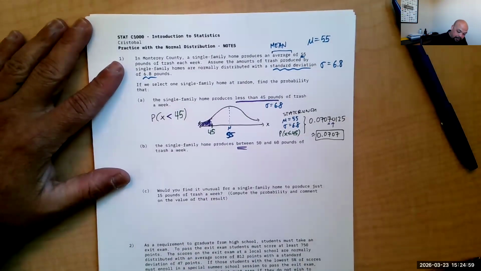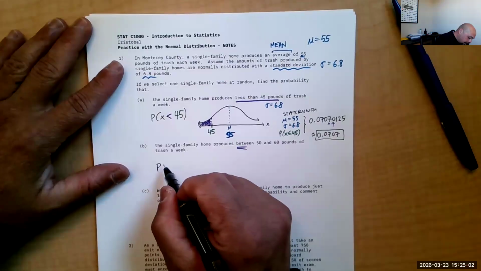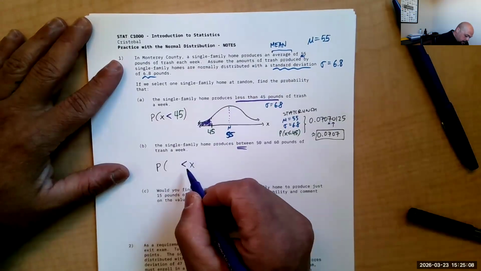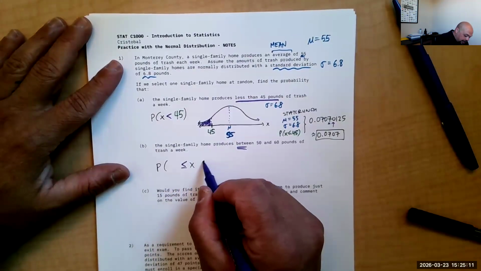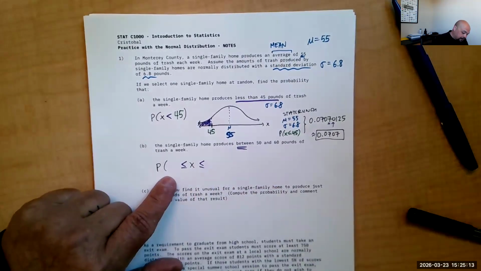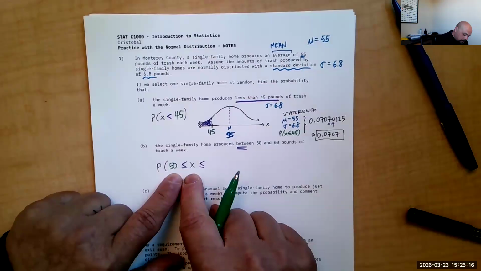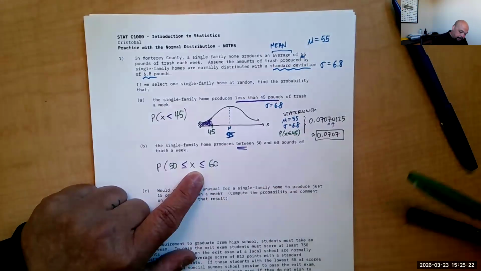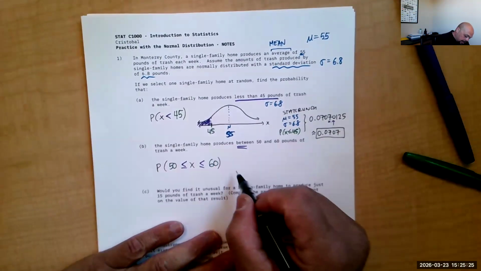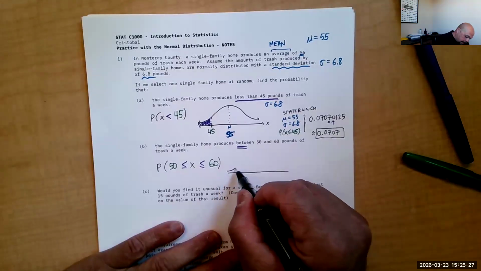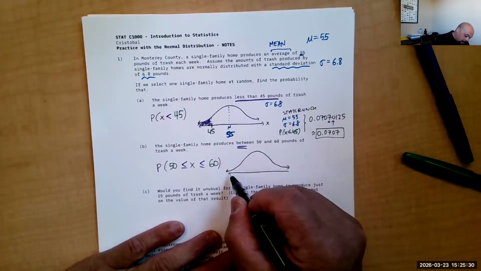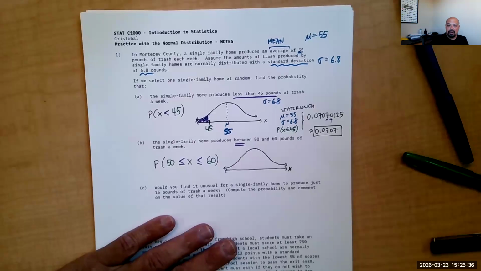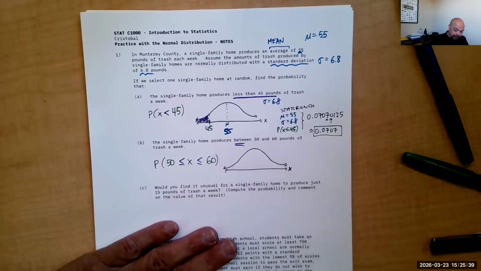So now we're going to be between those values, right? So we're going to say, okay, this probability that our x value is between, greater than or equal to, that's fine, and less than or equal to. On one side, we have 50, so 50 pounds or more up to 60 pounds of trash. And then in that image, just to get that visualization, so that when we're using that normal distribution calculator, the value makes sense. It mirrors what we're anticipating here.